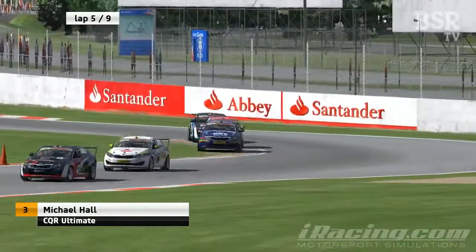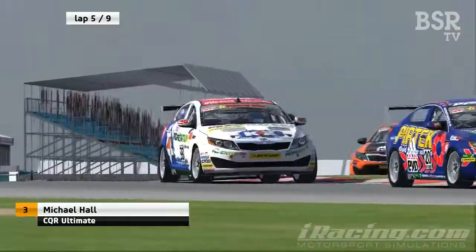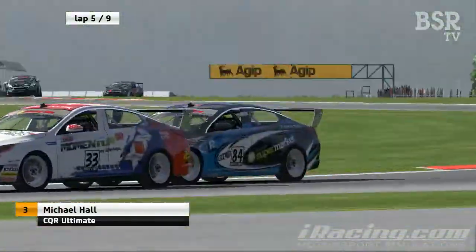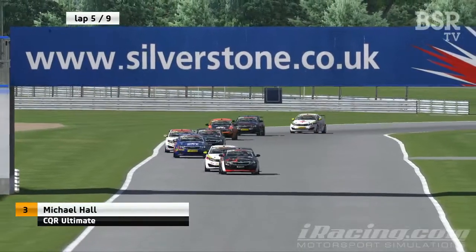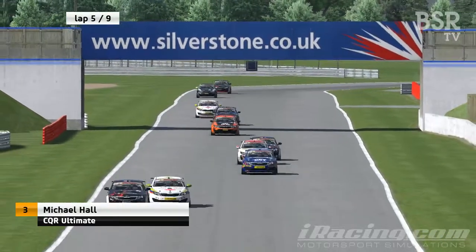That wasn't too aggressive, was it, from Wright? He could have easily been aggressive and did it quite well, as you say. And it's let Holm through as well. Holm saw the open door and just dashed through it before Hall could close it. It looked like Hall tried to go defensive and just overcooked it. Yeah, he set the switchback up really nicely. That was a great move.